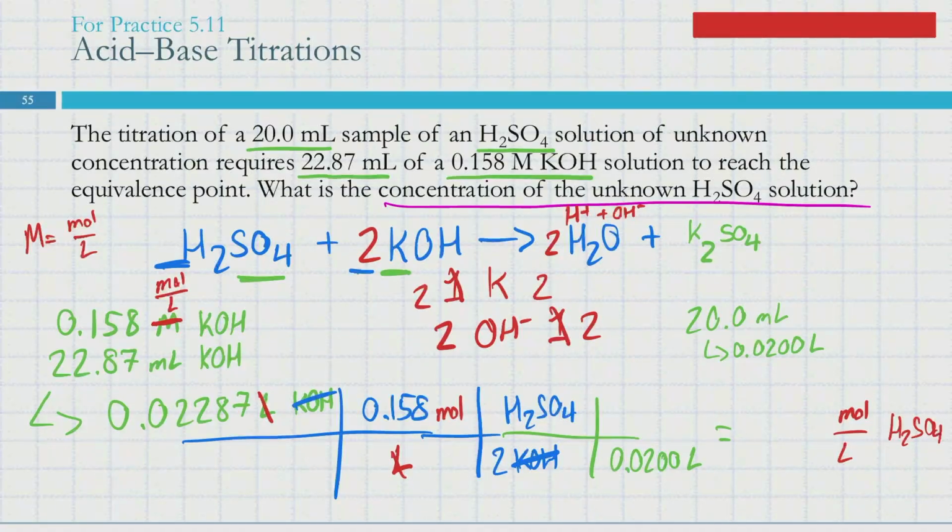There is also secretly a little sneaky thing that you can do. For those of you that feel perfectly fine following along with all this, we didn't actually have to convert out of milliliters. Since we had milliliters for both of our units, the milli units would cancel. So we'd have a milli up here, we'd have a milli down here, the millis would cancel. So you don't actually have to convert it out of milliliters and back, or both of them out of milliliters. But again, it's always safer to go ahead and just do the conversion.